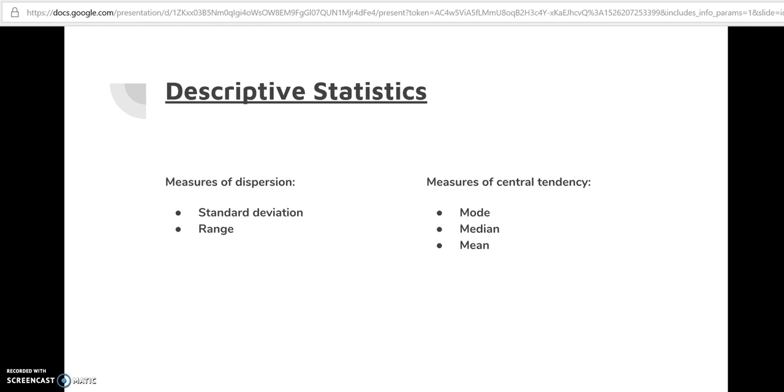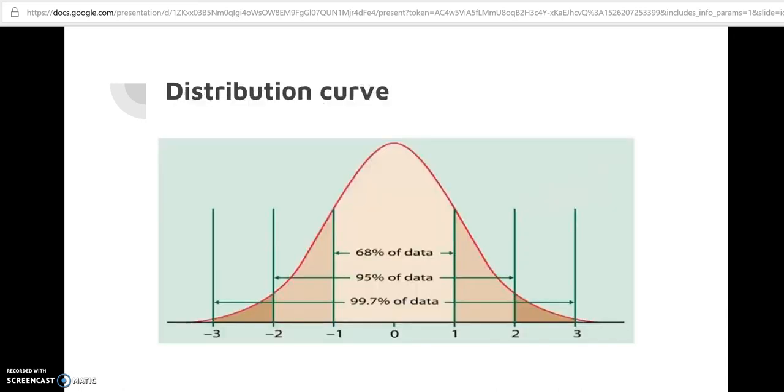So firstly, standard deviation is the range around the mean. Next, the range is the difference between the highest and the lowest number. Moving on, mean is the average of the data you are sorting. Median shows the middle value of the data set, and finally, mode is the most common value in the data set.